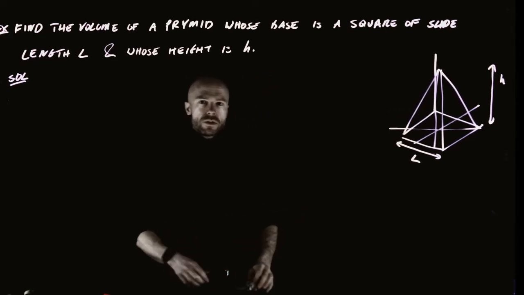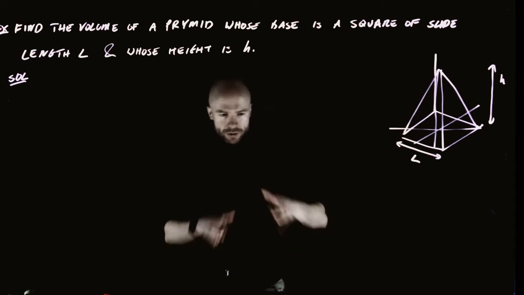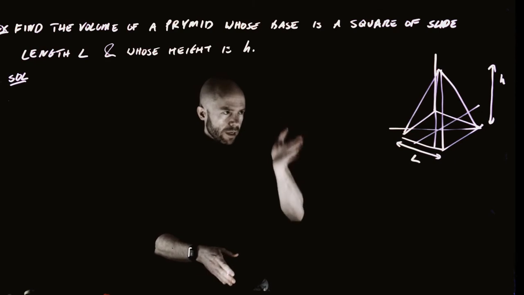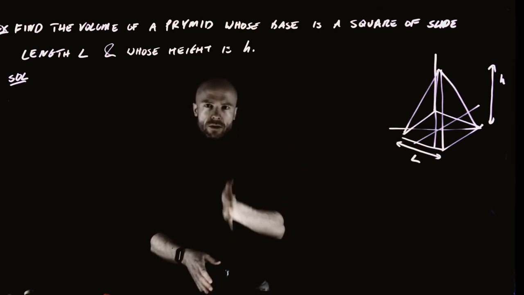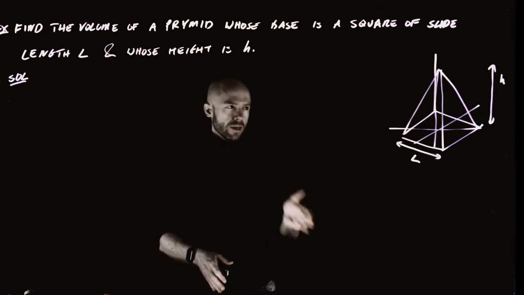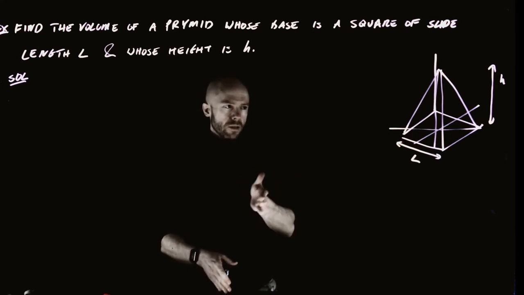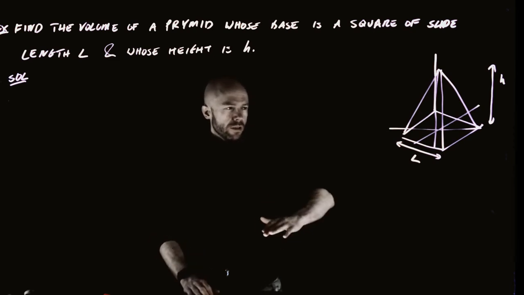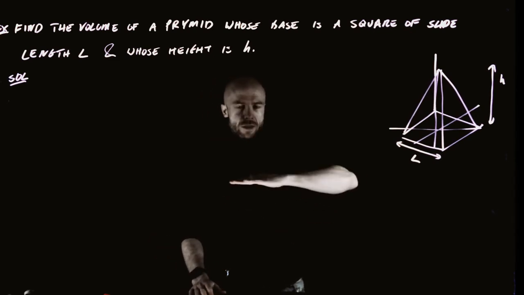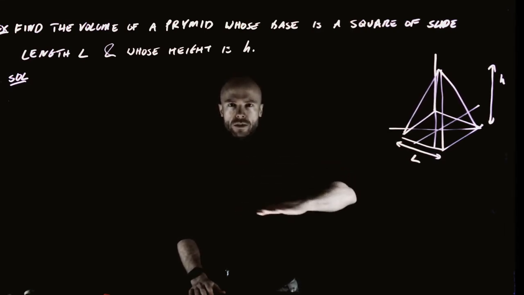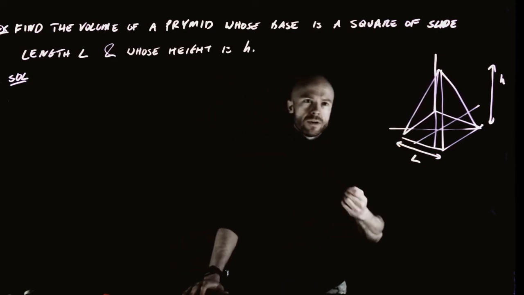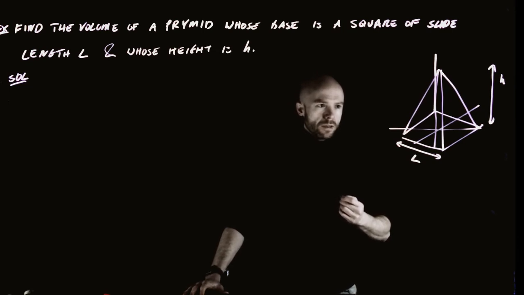So with this, we have to think how to slice it. We have some options. We could slice it straight down. But if we slice it straight down, we're going to get these four-sided shapes right here. They're not going to be rectangles, but they're going to have four sides. It's not going to be that easy. We could slice it like this. If we slice it like this, then we're going to get squares. And that is a very simple shape because we just need to know one of the side lengths to find the area. So that would seem to be the best way to slice it.